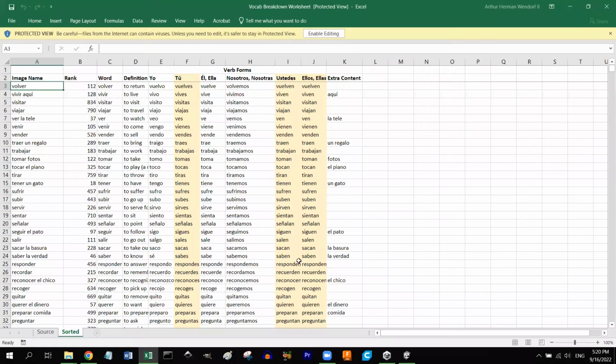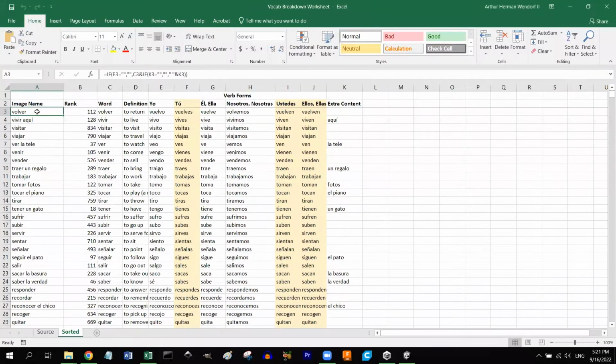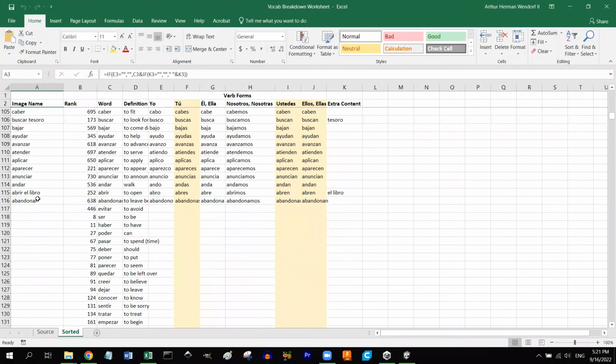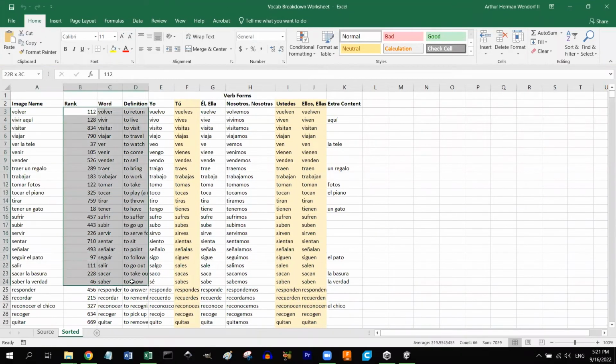This is an Excel file that contains all the data for the game. So as you can see right here, it has the information for the preloaded data. Here's where you can customize your content. These three columns are for your information and are not required for the game to work. They do not need to have content in them for the game to work, but you shouldn't delete them. If you delete them, it'll throw off the count for the game.